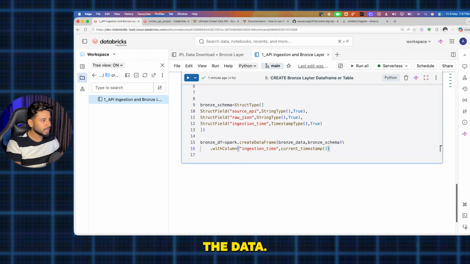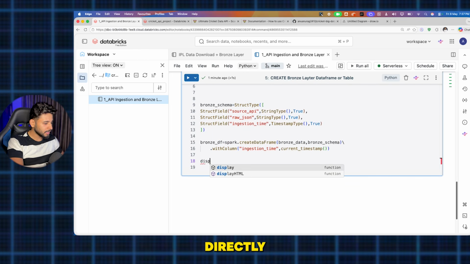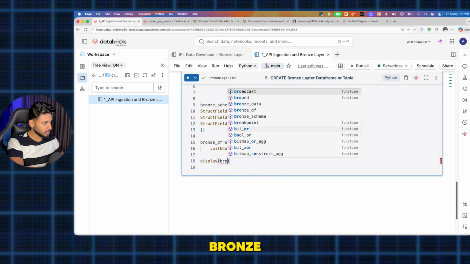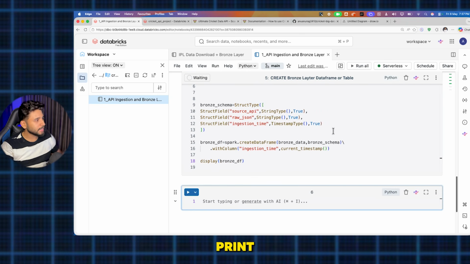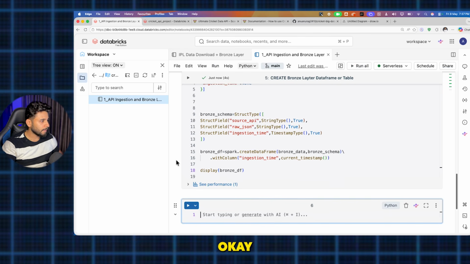This will give you the data, and you can directly display bronze DF, just print it and see how the data looks. It is running.